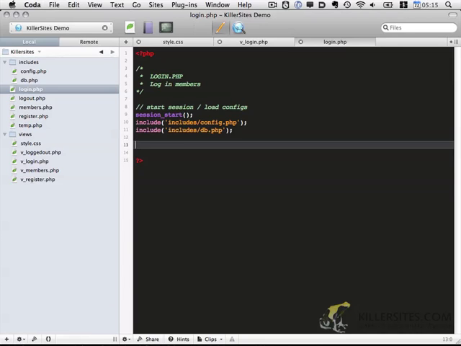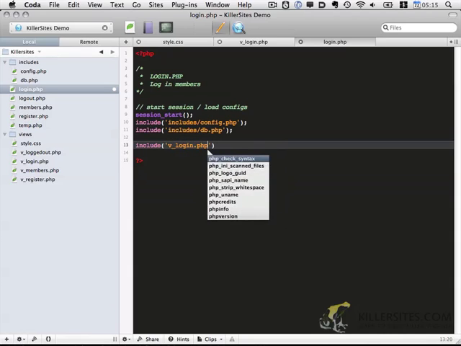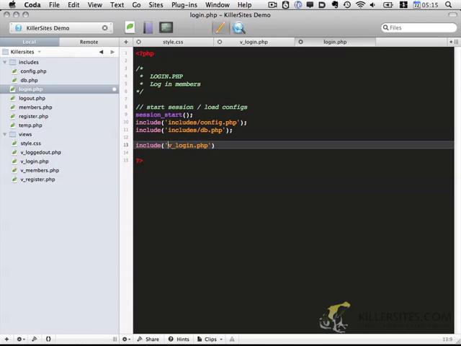Okay, so with that set, let's just make sure everything's working as it should be. Let's go ahead and also include our view. So v login.php, and that's within the views folder.